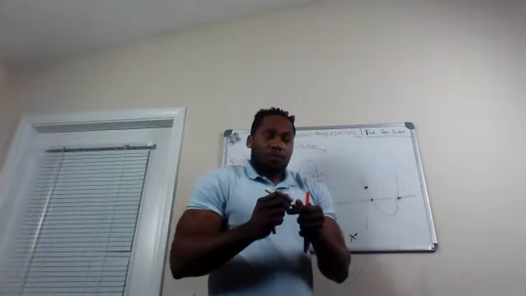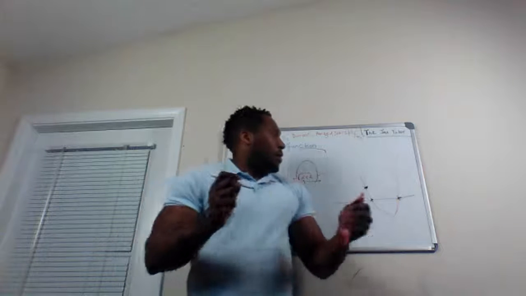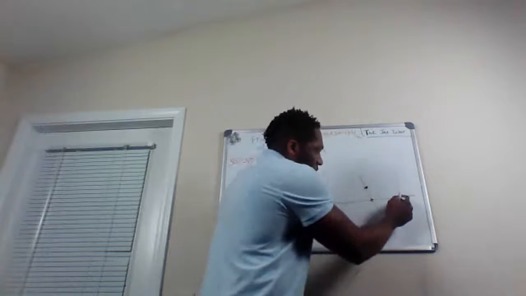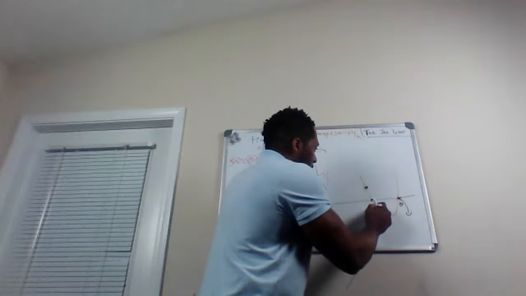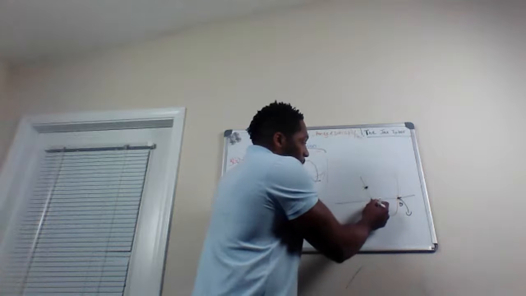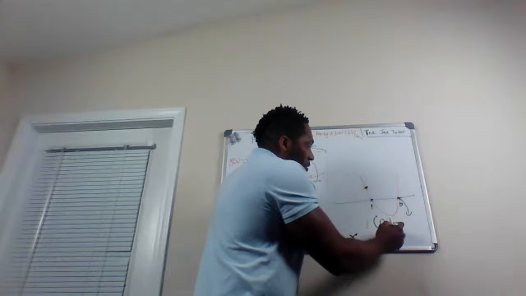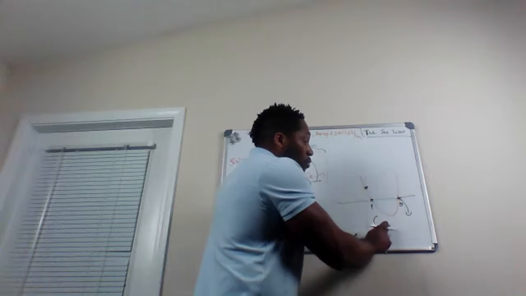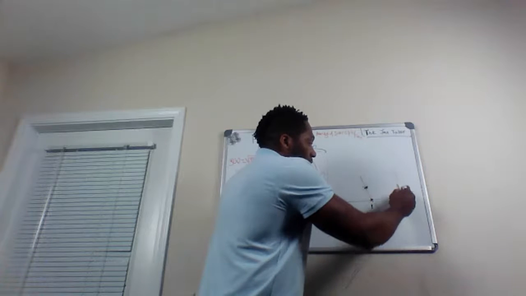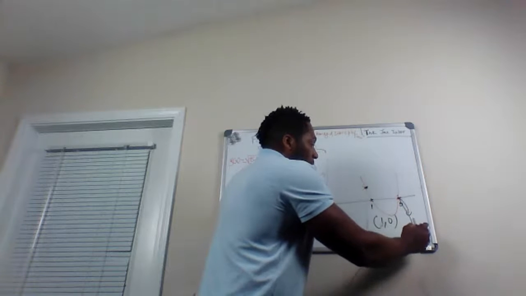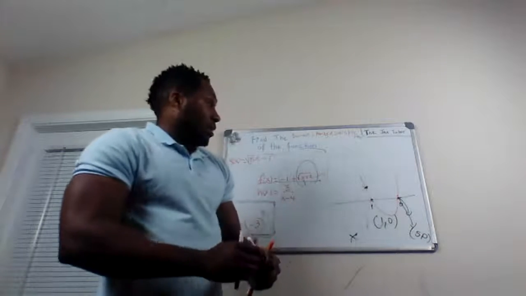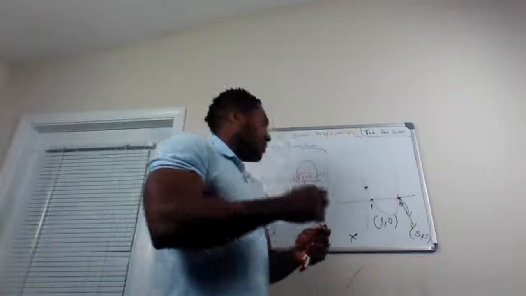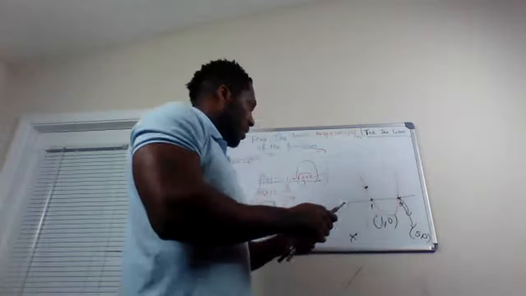Now notice, when you have this point right here, let's say this is 5 and this is 1. This point right here would be the point x equal to 1, y equal to 0. This point right here would be x equal to 5, y equal to 0. Those are the x-intercepts. And the function could look however you want it.